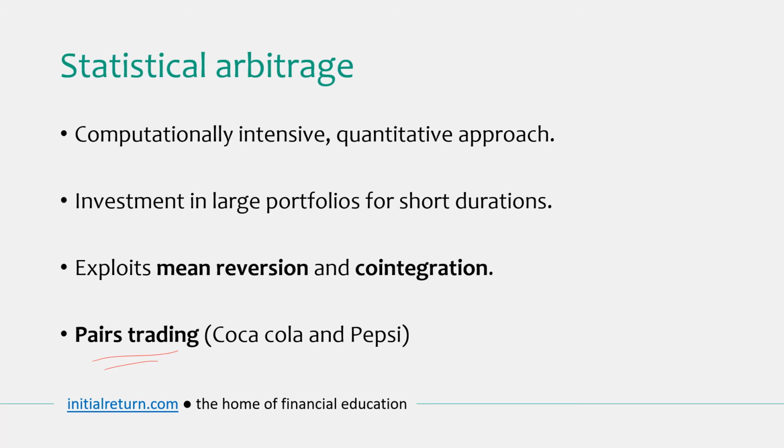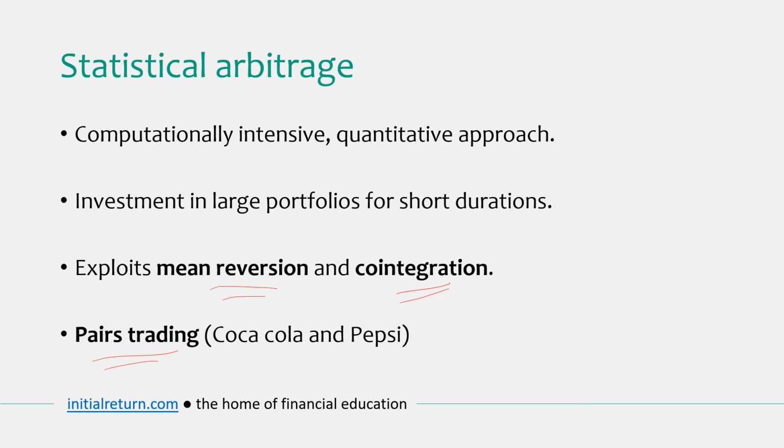So the idea of pairs trading is that you find two stocks that are highly correlated, Coca-Cola and Pepsi, and you would essentially go long in one of the two and short in the other when they are sort of diverging in value, because you know that if the prices start to separate from each other, at some point they will come back, right? Because they are highly correlated and you expect that their prices have to follow closely with each other. So there relies the ideas of mean reversion and co-integration.